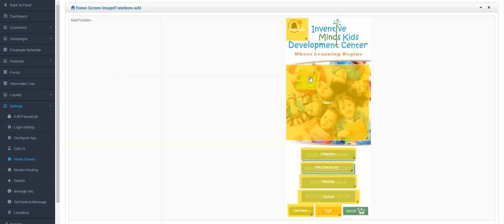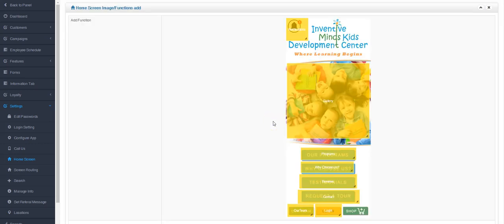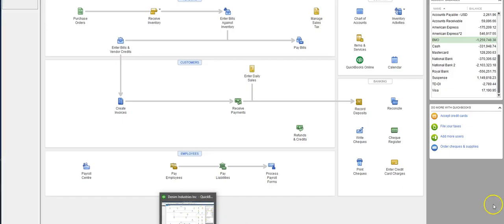Okay, so again, just go down, finish adding all of the images, all of the hot maps on the main image, all of your functionality, map that all out, and hit submit. Now the app is essentially built. Technically, you could submit the app at this stage. I don't recommend that. There's a few things that we need to go over.